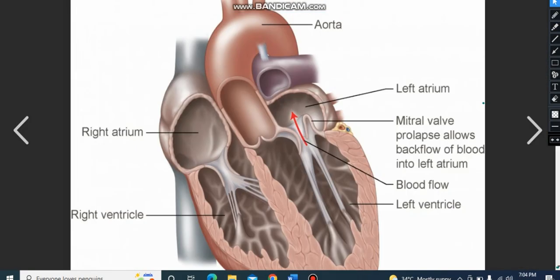Now we come to the pathology also known as mitral valve prolapse. I'll tell you what happens in that, and you can easily tell what type of murmur it is. Mitral valve prolapse is similar to regurgitation, but in addition to regurgitation, the mitral valve leaflets actually bulge into the atrium. So it will bulge whenever there is contraction in the ventricle, so it will be a systolic murmur.